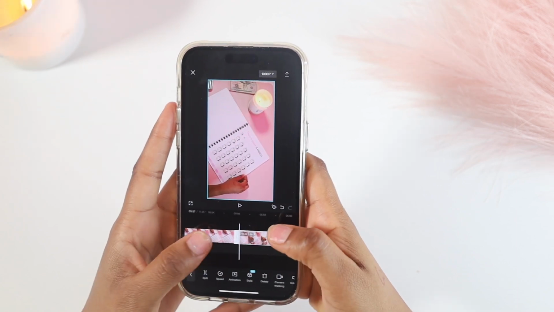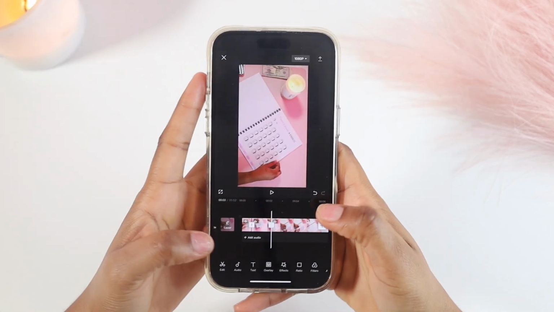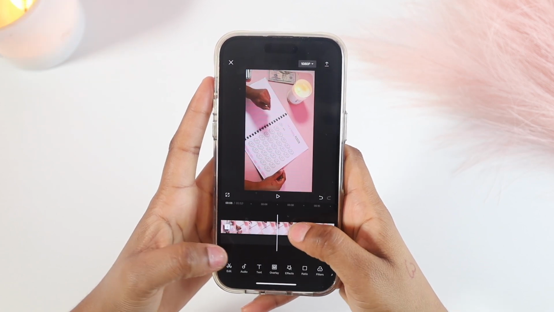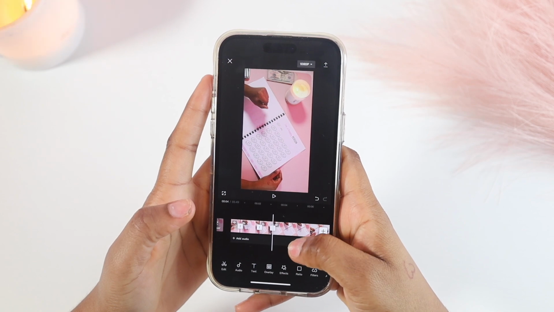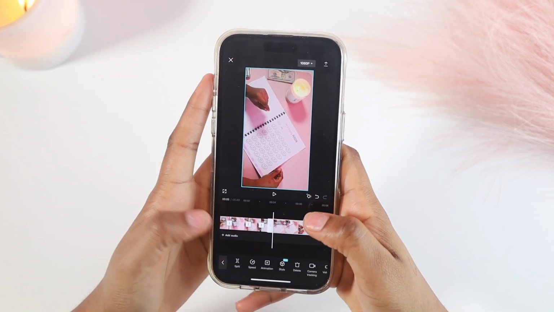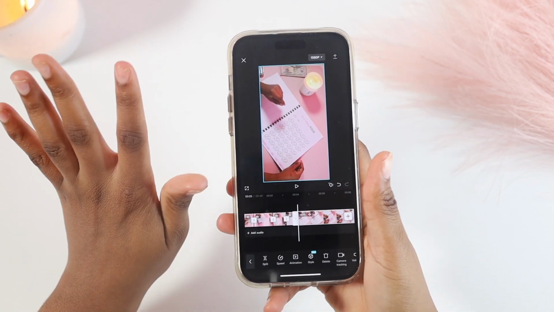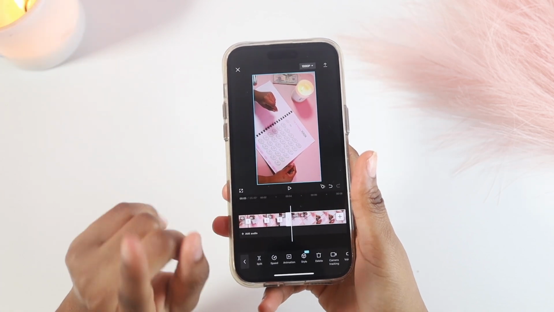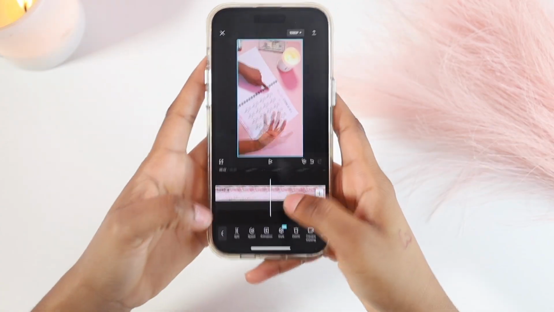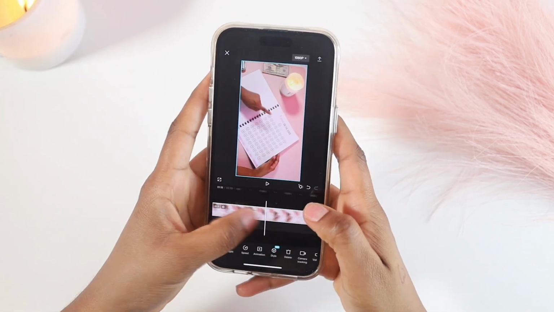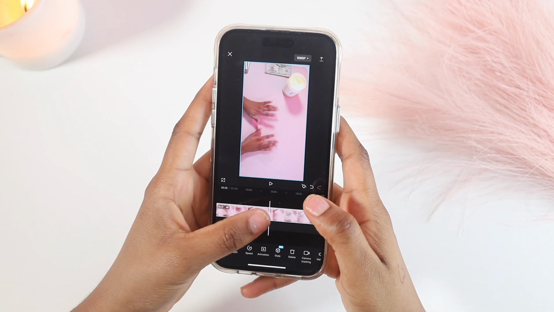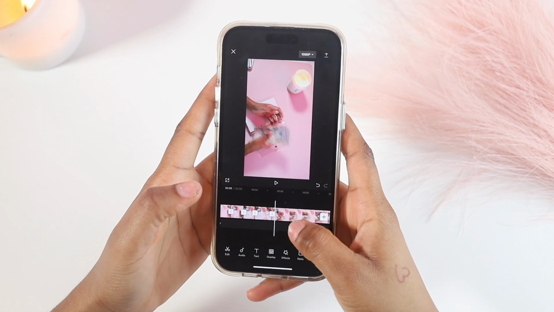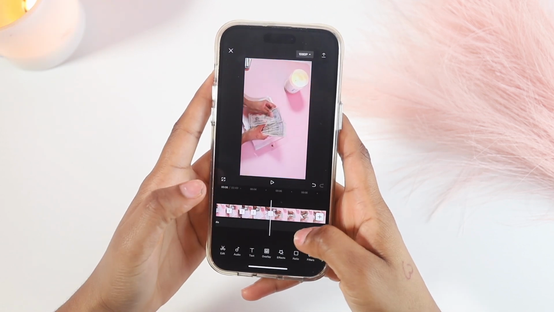So this is me telling people about my low income budgeting book. So I'm just going to go through each page, split, go on the other page, split, delete, split, delete. So basically you're just going to go through your video, split and delete parts that you don't want to be in the video and include parts that you want to be in the video. Say I want some money counting, I'm gonna scroll to the money counting. So it starts here. We could split, we could delete that whole part, make it a little bit more intricate.